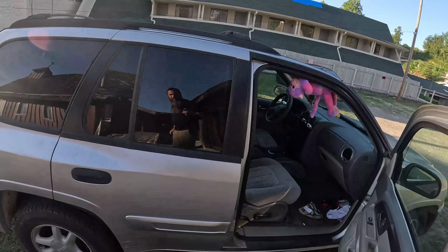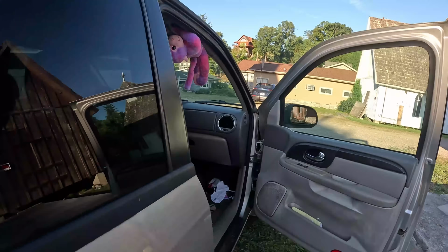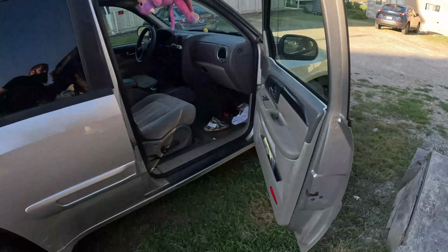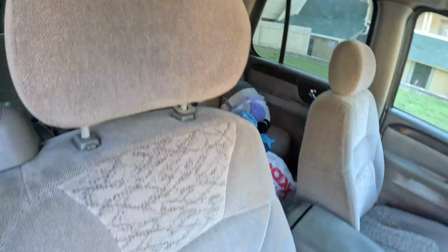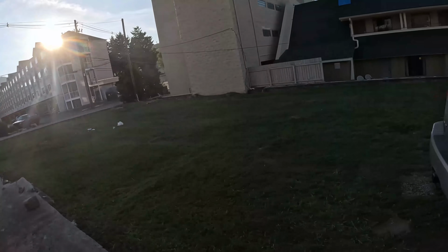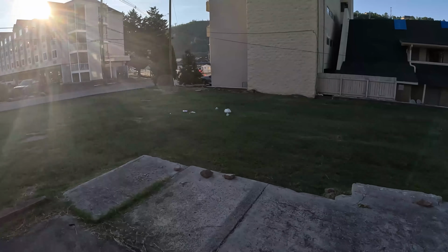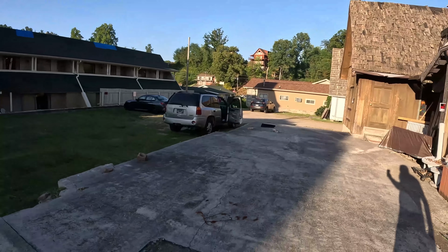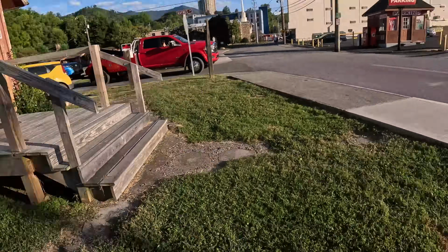I don't think there's a bear in there. But there's definitely been, I mean, everything's chewed up in the back seat there. It looks like all the signs of a bear to me. I don't know what's going on. The officer said he was going to come check it out, and the people said that they knew the owner of that. I don't know. We'll go ask around. See you, Mr. Groundhog.